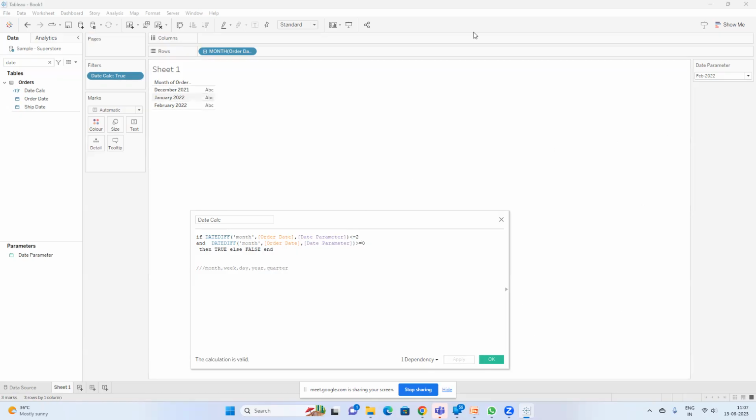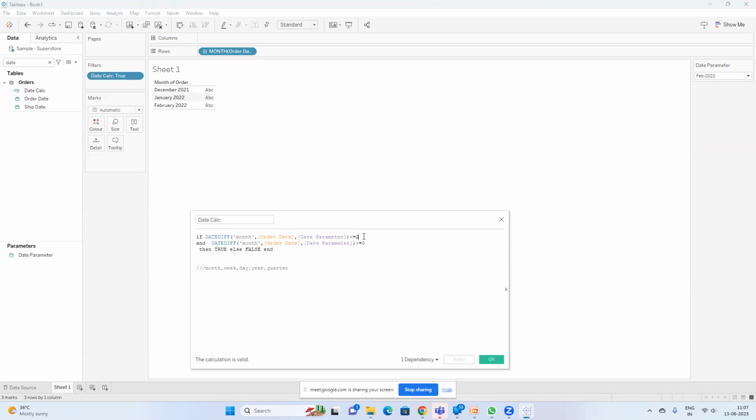This way you can see the last 3 months. Now I have selected February 2022, and I should be able to see January and December. Starting from February 2022, these are my previous months, and I can do that only by using parameters.